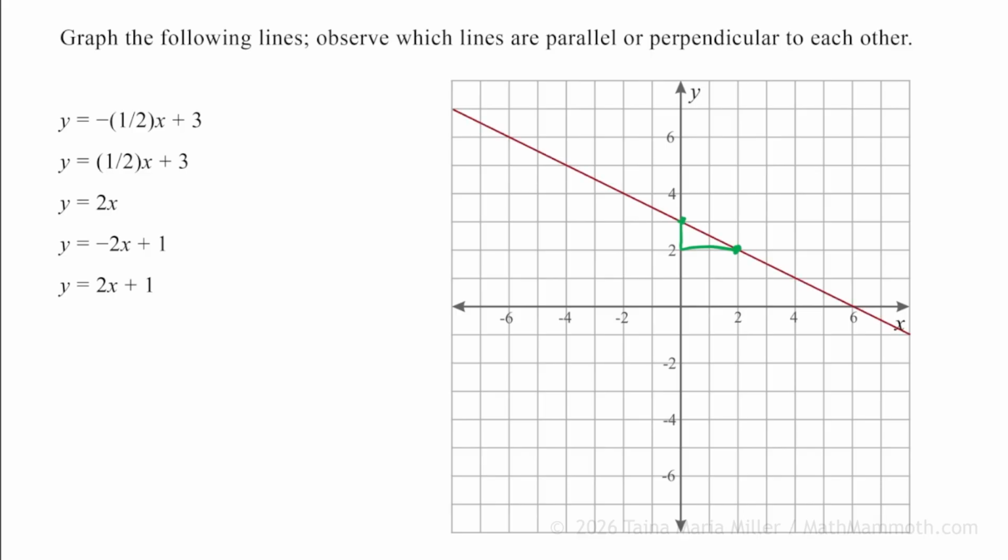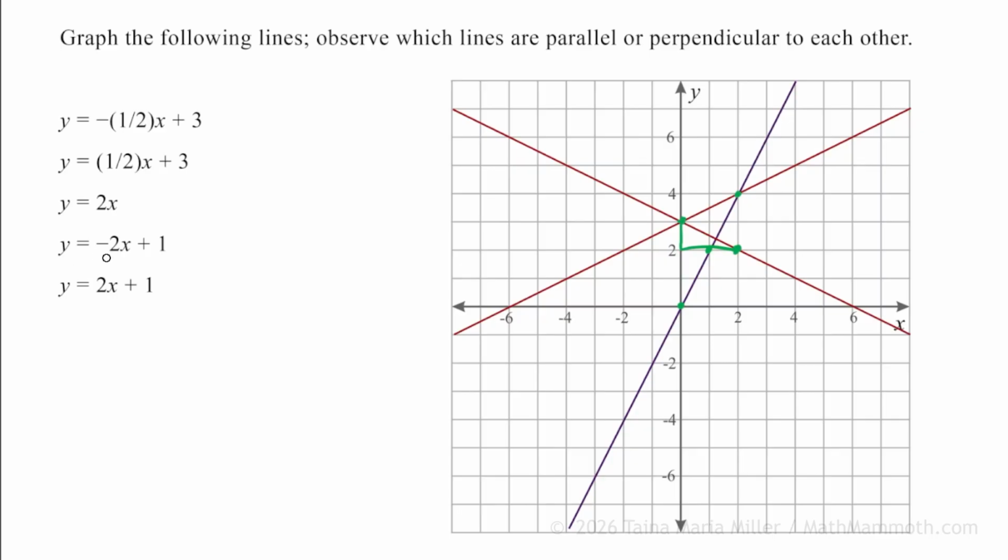Here it is. Then y equals half x plus 3. It has the same y-intercept right there, but now it goes uphill through this point, 2 and 1. There it is. Those 2 lines are kind of symmetrical. They are mirror images mirrored in the y-axis. But are they perpendicular or parallel to each other? Nope. y equals 2x goes through the origin. Then 2, being the slope, means it goes through this point here. Much steeper than those other 2 were.